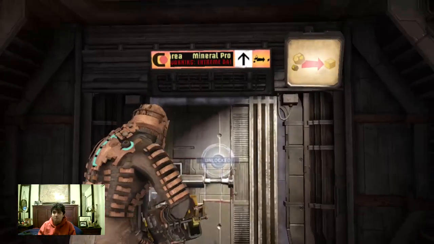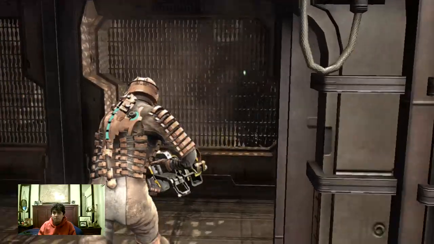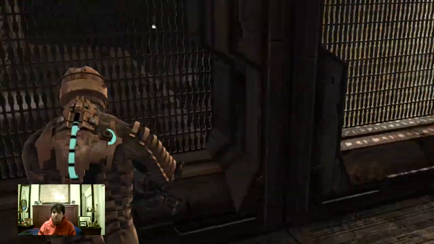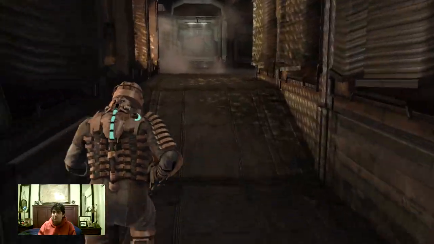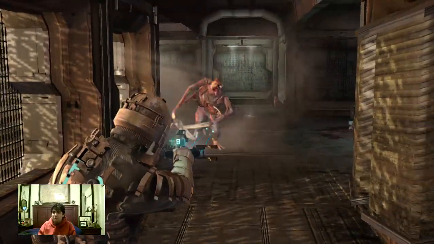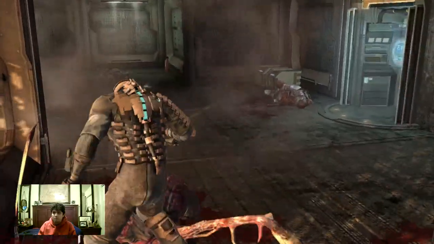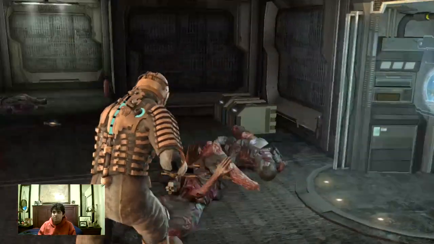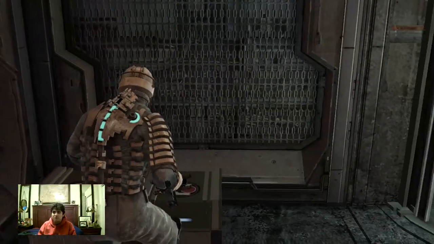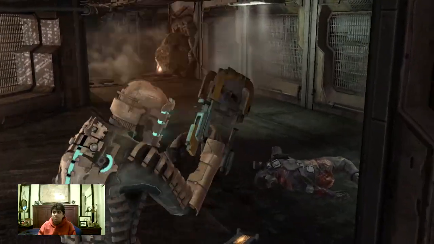Not stop, Isaac. We head into the mineral processing room. Oh my god, looks like we're gonna have to fight off necromorphs. Coming right here! Yeah, my idea works. First, chop off the legs, then stomp on him when he's down. That way I can save ammo.